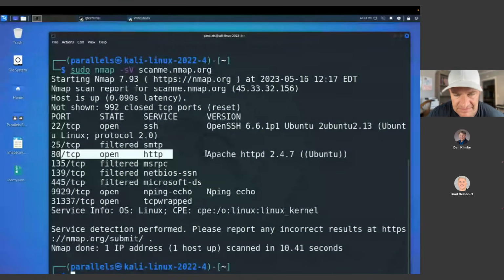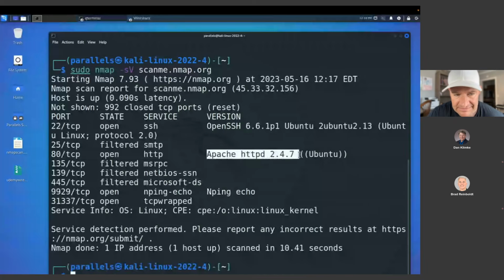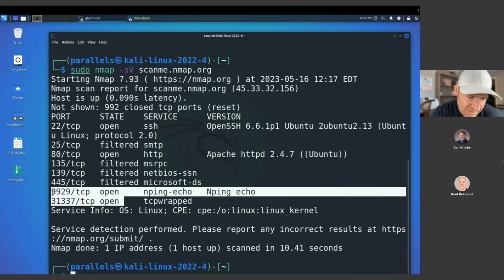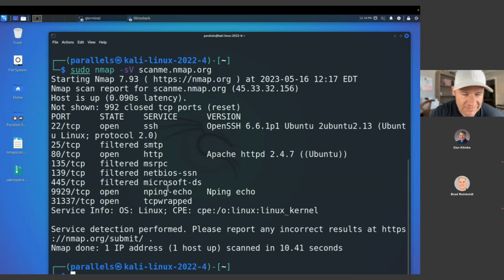Is this something that I should harden or disable or get on there and shut that port down? So unless that port's actively being used as some type of control or an API is interacting with it, that's not something that I want to have open. Or how about these other ones? I might come down here and say, what's port 9929? What's that doing open? So there's things that I want to know about that service.